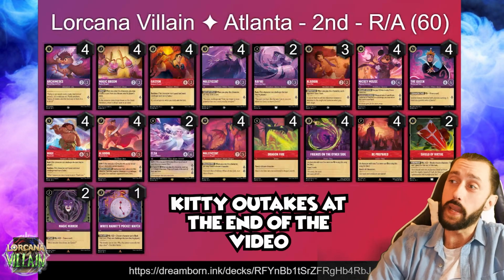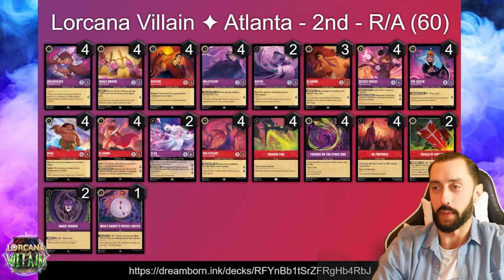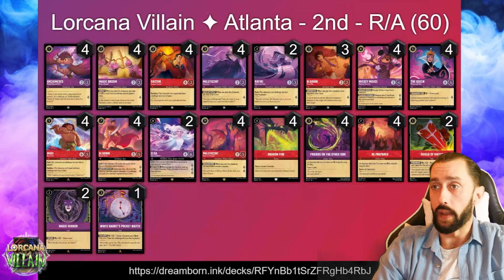Next up, we have Ruby Amethyst Control. 60 cards. I think that's an important thing to note with Ruby Amethyst decks because it's the most debated card count. 4 Archimedes. Perfect. Love to see it. We see 4 Broom and the 4 Mickey later on.